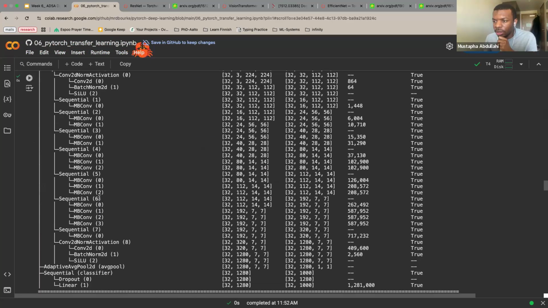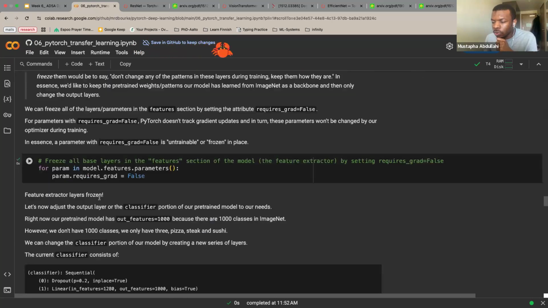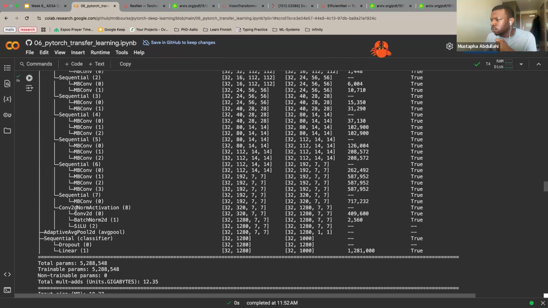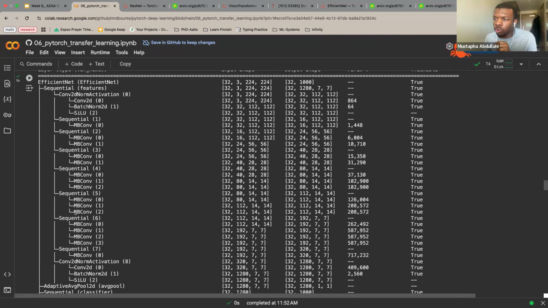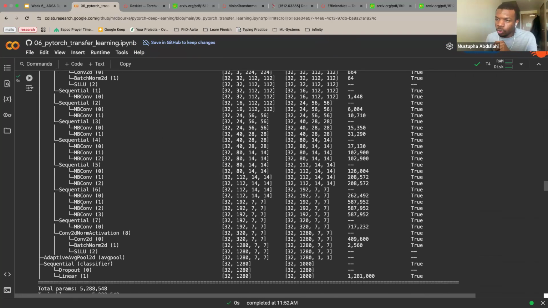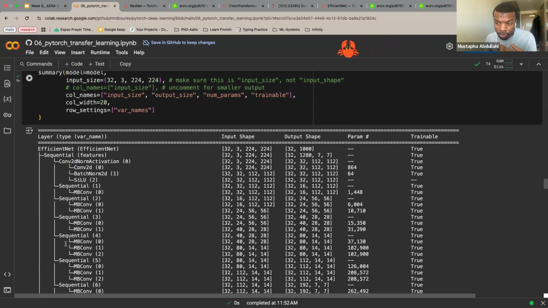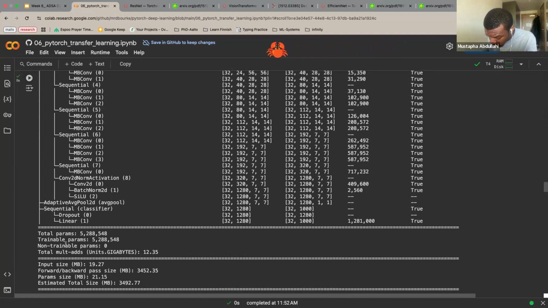Okay, let me quickly explain it again. Let's assume this is the model architecture. The first part of the model has several CNN blocks, that's convolution blocks. With these convolution blocks, it learns feature extraction. Then what does the actual classification is your linear layer here. But for their linear layer, they have an output of 1,000, so they have 1,000 classes.